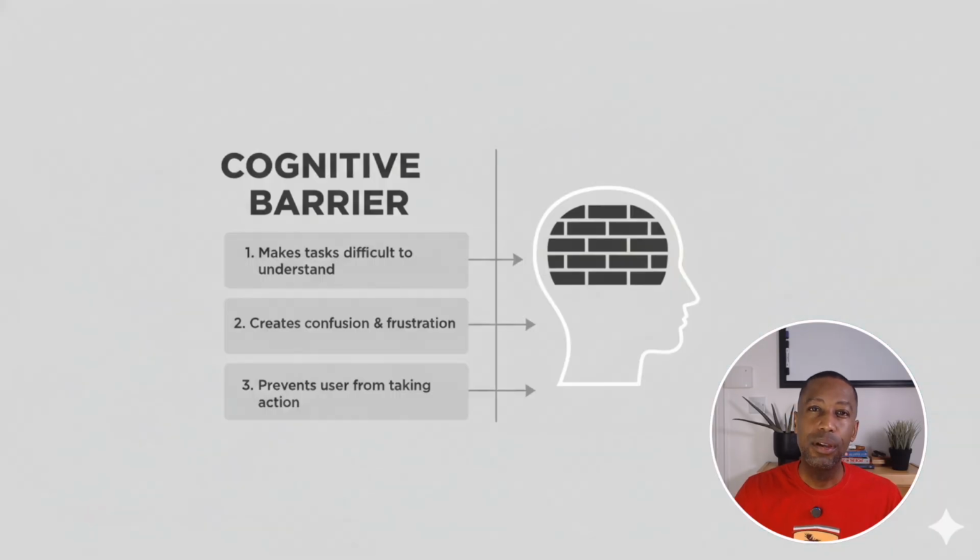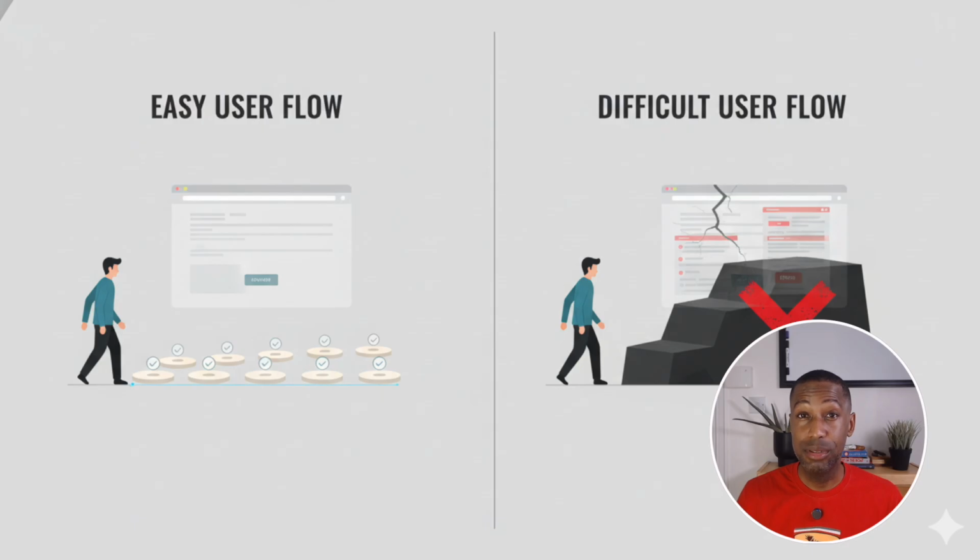Now, a cognitive barrier is a wall, quite literally. It's an obstacle that physically prevents a user from moving forward. That's the point where they stop and say, well, I don't know what to do next. But think about it in three ways. First, the number of steps. A 10-step, crystal clear process is infinitely better than a single monstrous step that is confusing as anything. Now that barrier isn't a number. It's the perception of a giant wall that you have to scale as the user.